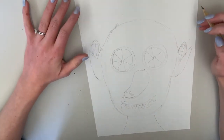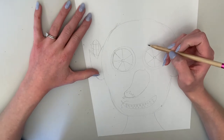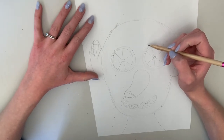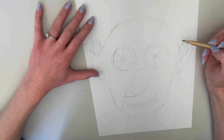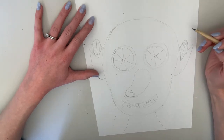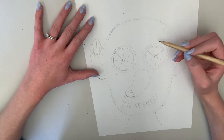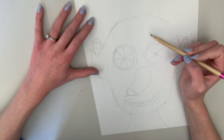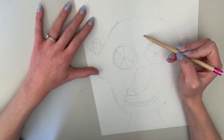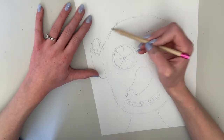So let's see, eyebrows. What should I do for eyebrows? Maybe I can do bananas or chili peppers, or I'm trying to think of more kinds of vegetables and foods that are kind of curved like that. I think I'll do bananas, and I'll do them like upside down bananas.